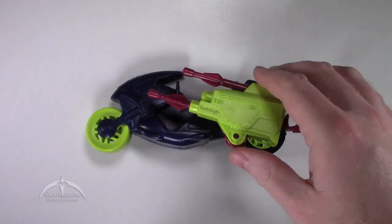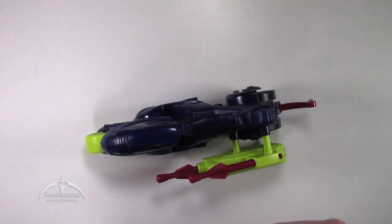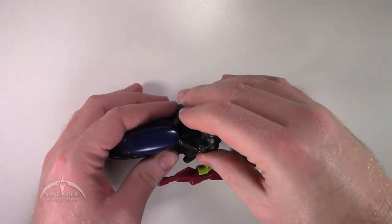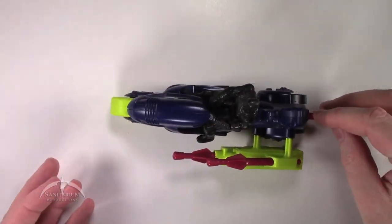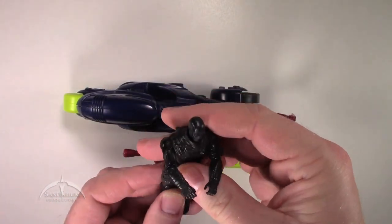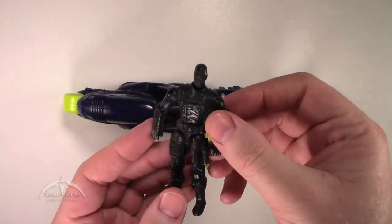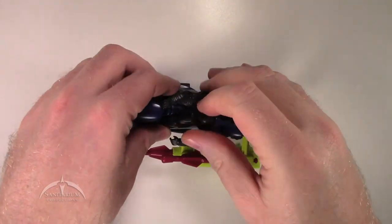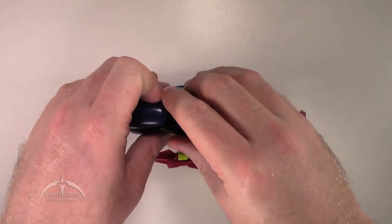So all you really have to do now is just grab your figure and stick him in place. And ride. So, yeah, this is not the vintage Snake Eyes figure. This is one of the ones from the Spy Troops line or Valor versus Venom. I don't really even remember now, but it still works pretty well for that. Seats pretty easily. You've got a couple handlebars there you can grab onto. Some gear sticks anyways.